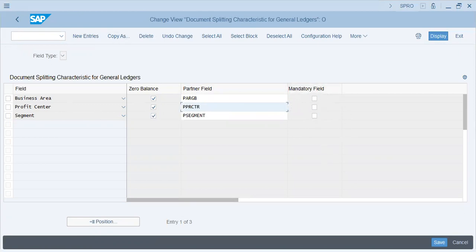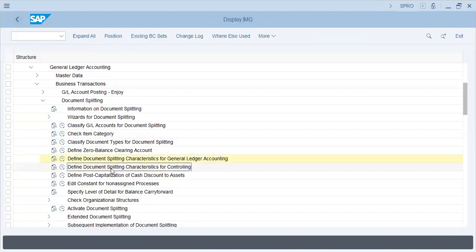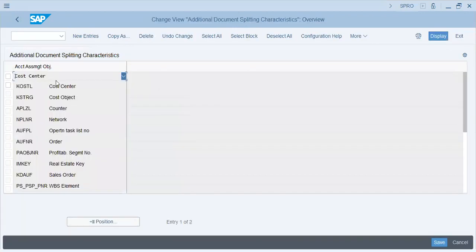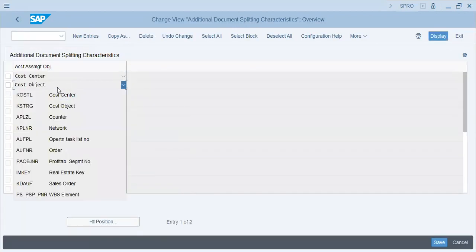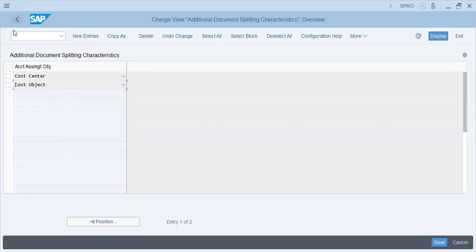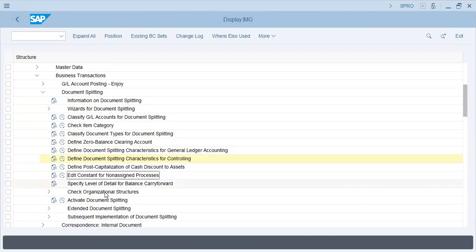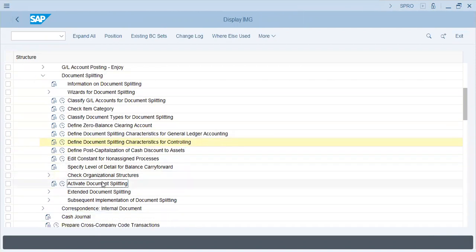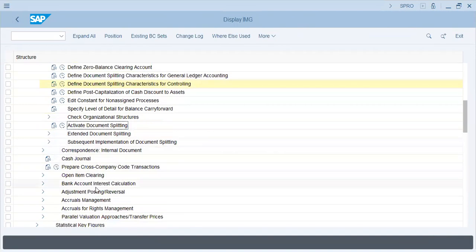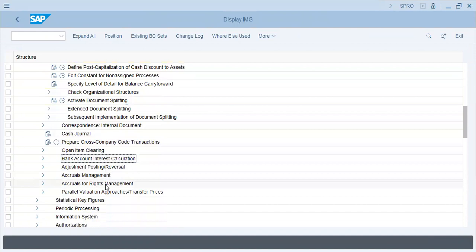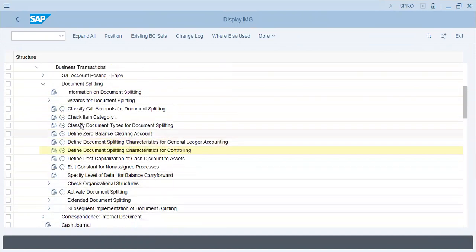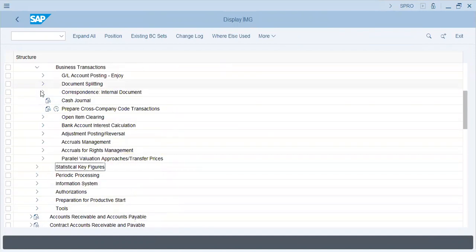Check this. So for controlling there will be cost center, cost object. Cost object can be anything like production order, process order, discount to assets, activate. I'm not going into details right now. This is done. Document splitting.